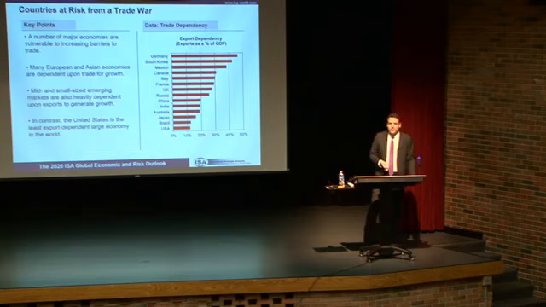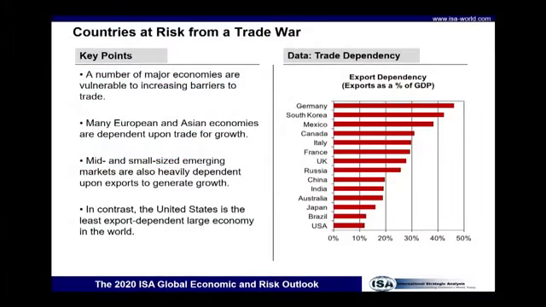So what countries are at risk from a trade war? Again, you've probably seen this slide, but the United States is less at risk than just about anybody else right now. We only derive about 12% of our economic output from exports. Now, that's still a much higher level than it was in the past, but compare that to Germany, where about 46% of their economic output comes from exports. Look at Mexico and Canada, who are heavily dependent upon the U.S. market. So the U.S. is operating from a position of strength when it's launching trade disputes with other countries.